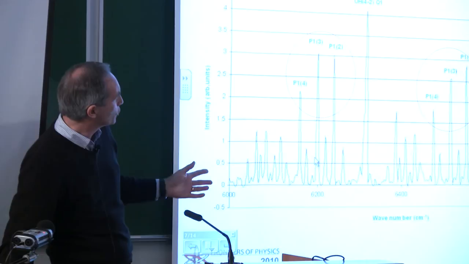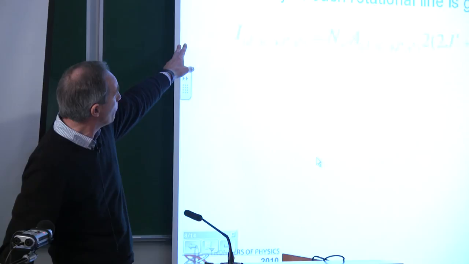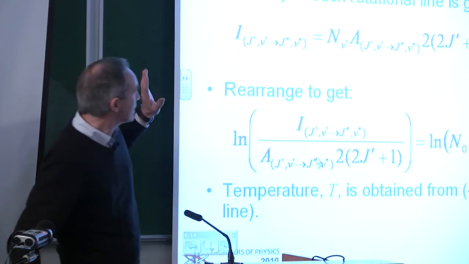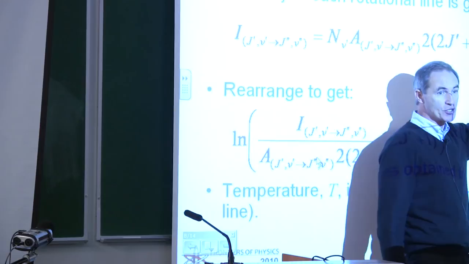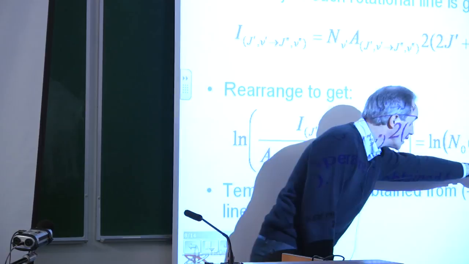The relative intensities of these lines are very sensitive to temperature. I won't go through this in detail, but basically the intensity of a given line is given by all these features. It's a nonlinear equation. Most of you will be familiar with the Boltzmann term, and there's a Boltzmann term in there involving temperature. You linearize the equation, and ultimately you get a nice clean equation with a slope which is 1 over temperature, and we get the temperatures back out.